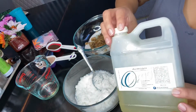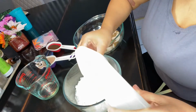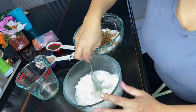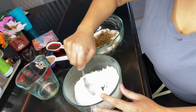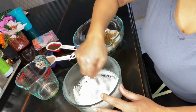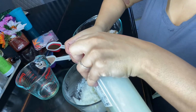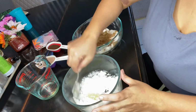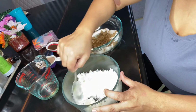So then I go in with my sweet almond oil, and we are just going to focus on the white sugar scrub for right now. So we're just going to add about 2 tablespoons in there and mix it up well. Okay, so then we're just going to add 2 tablespoons of the jojoba oil. I am using the cap because I measured it out and it equals a tablespoon anyway. So then we are just going to mix this all up.